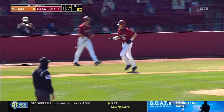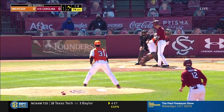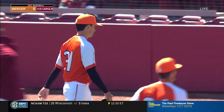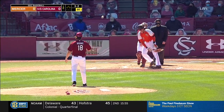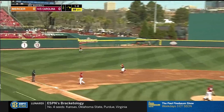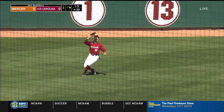And he loses Mendham that time. Why not just lean over and throw the sidewinder, and you get movement like that on the inside part of the plate. That was a nice pitch to strike out Eister today, but this guy can swing it. And a good eye on a pitch out of the zone, so a leadoff walk, and that's the low average. And as you get to the lower part of the lineup, you need to throw more fastballs because he's getting some swing and misses on that.